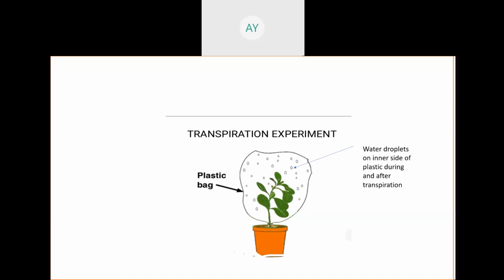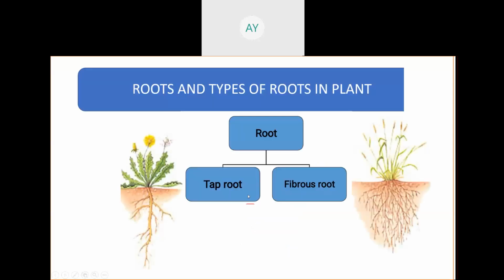First you explain all the parts of the plant and make a small video clip, and then do the transpiration experiment with the help of one pot and one plastic bag, explaining the process of transpiration, and make a small video clip. That is the science activity of this chapter. All of you must do that activity. So these are the different experiments.